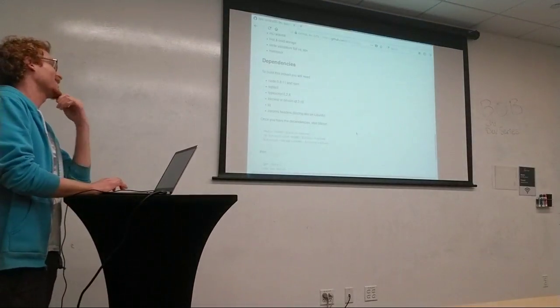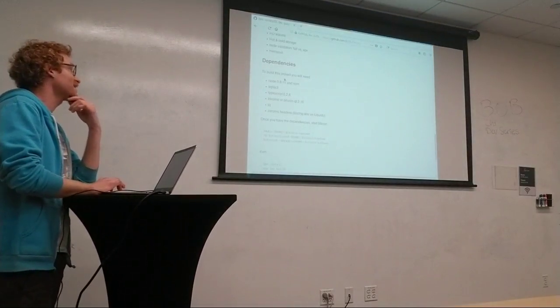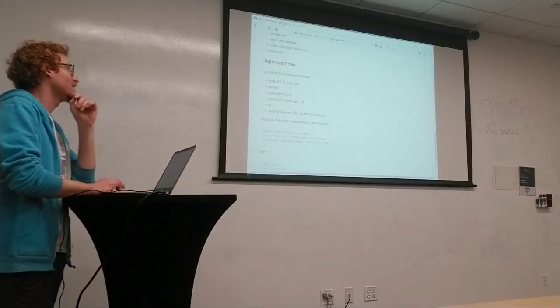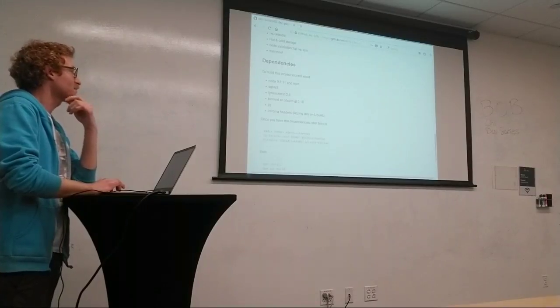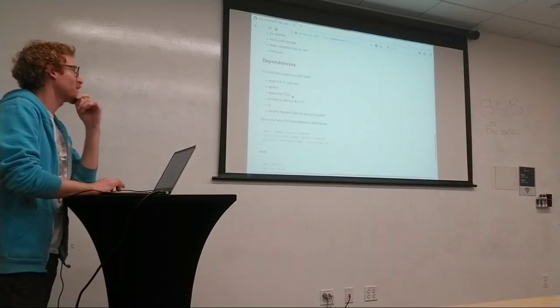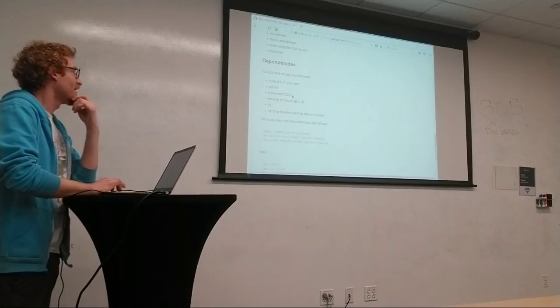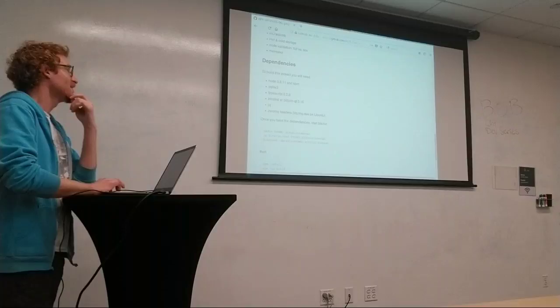Okay, so the main things that you'll need, you need Node installed, you need SQLite 3 installed. TypeScript, if you don't have this on the path, that's okay. We can deal with that. If you want to actually run the node, you'll need to have bitcoind or Bitcoin Core.